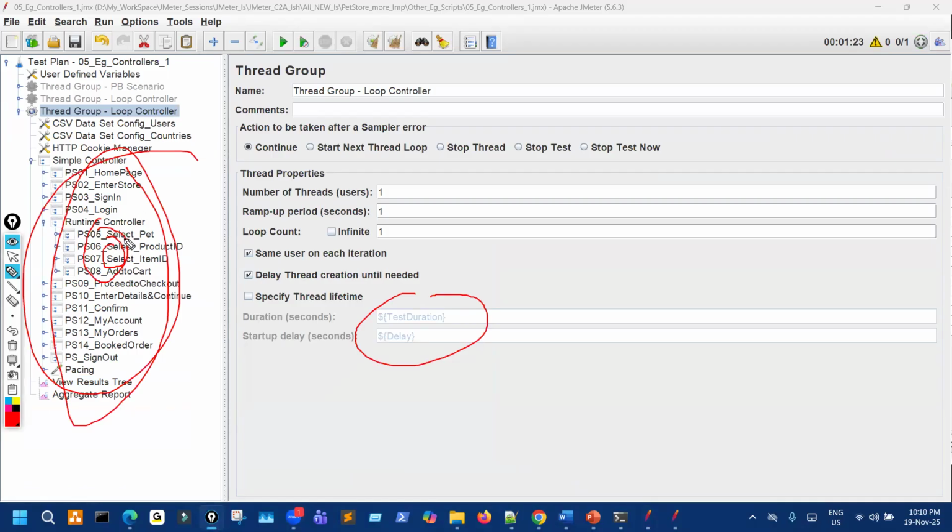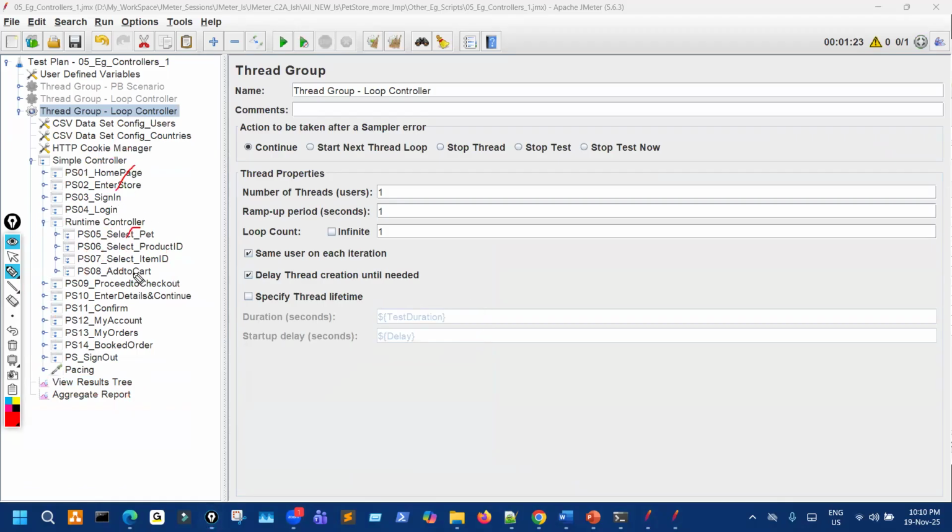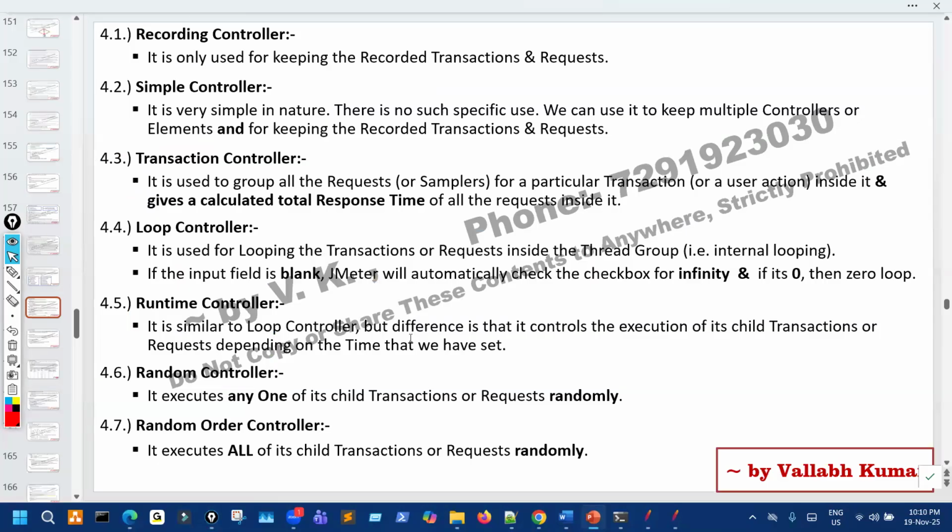Here the whole thing is not running for 1 minute, right? Only these are running for 1 minute. Or in the loop example also, the whole thing was not running; only these were looping, right? So, conditional based inside the scenario, if we have to execute them certain times, that is loop and runtime. But we have so many other controllers which have different views.